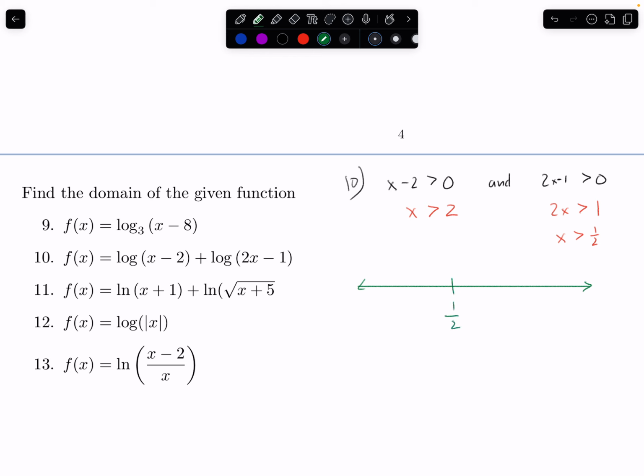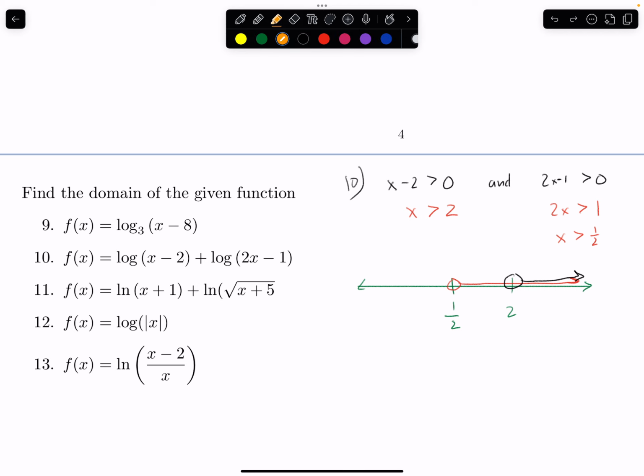Here's a half. Let's just write our 2 numbers. Here's a half. Somewhere to the right of that is 2. The first one, x bigger than a half, says not half itself, but you've got to be bigger than that. So that area right there. The second portion, bigger than 2, means not 2 itself, but bigger than that. So that portion. And now, in order to satisfy both, you've got to have both colors, red and black, right?